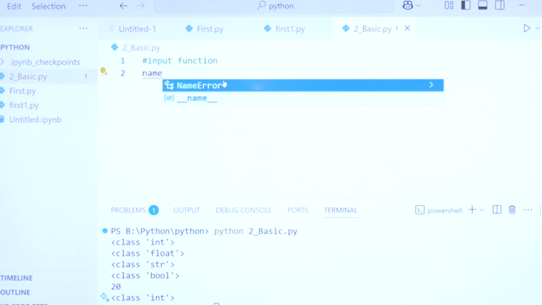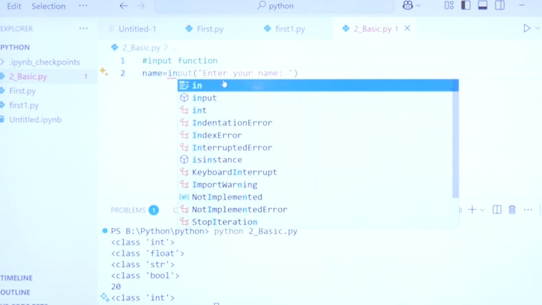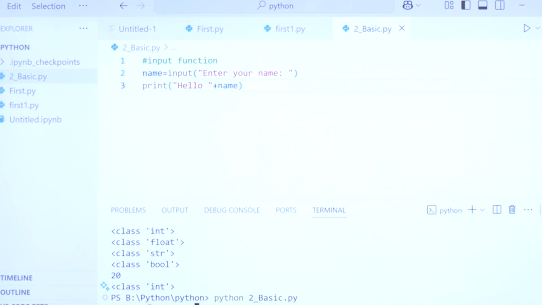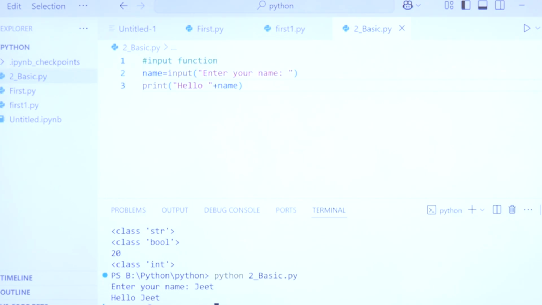Name equals input, enter your name, and after that we write print hello plus name. This plus is for concatenation. In the string lecture we will do this in detail. Now enter your name, so I am writing Jeet here, and hello Jeet will be the output.